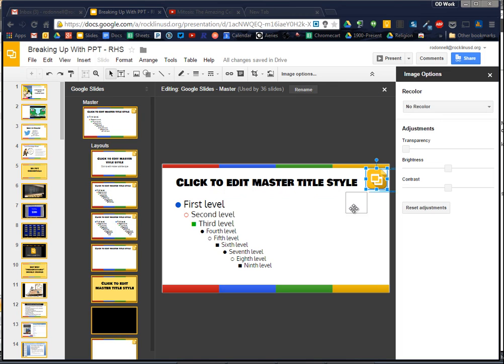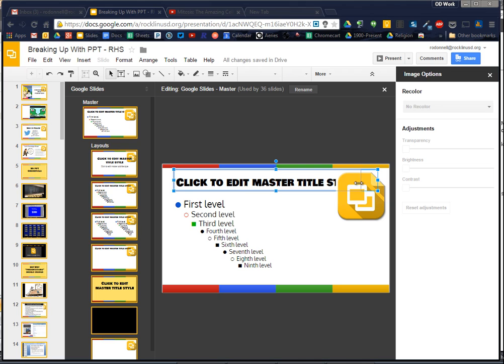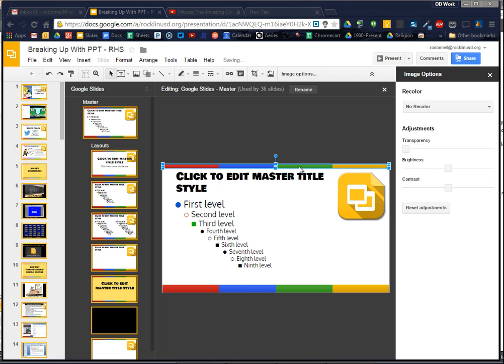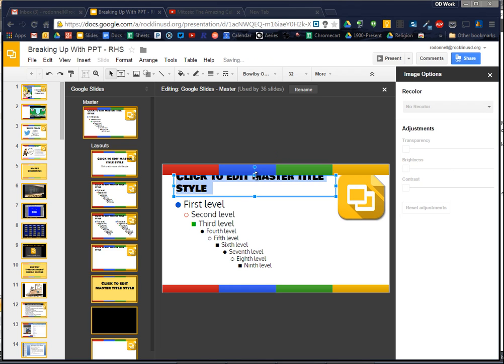Now I can click on this logo. I had found that logo on the web, copied and pasted it, made it smaller. But let's say I want to make it that big, and I want to make the title look like that, and maybe make this one over here much larger. What do you think is going to happen? When I get out of this view, it's going to do this to every single slide. Okay?